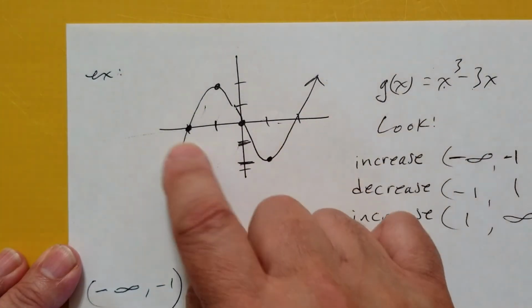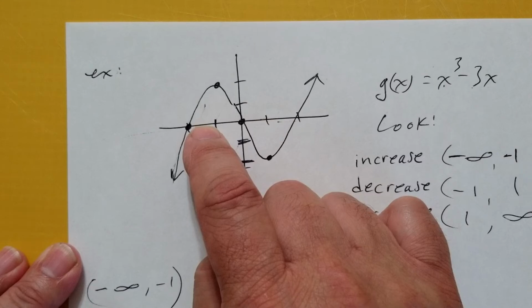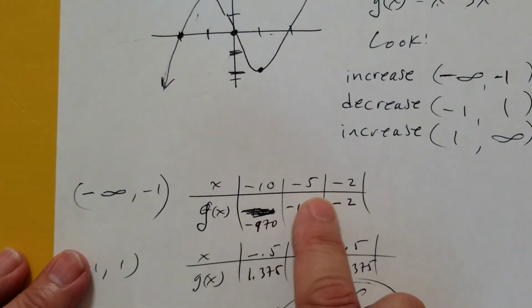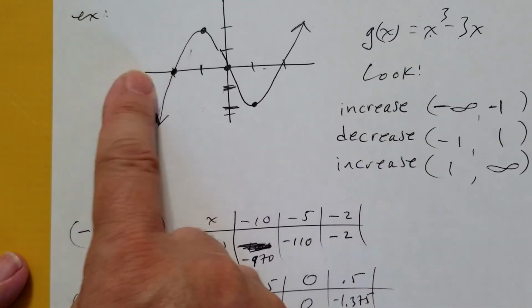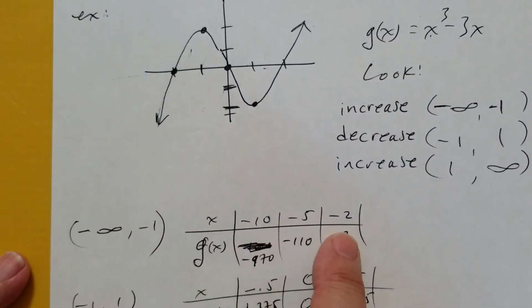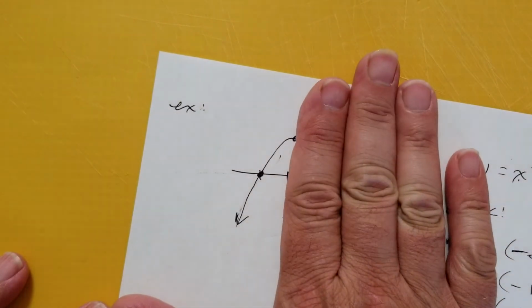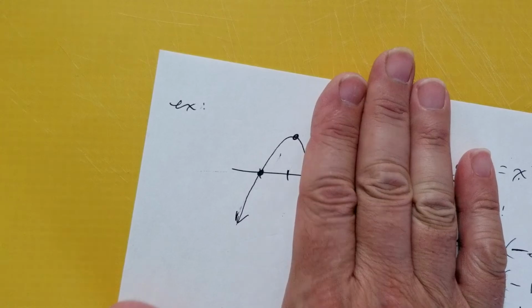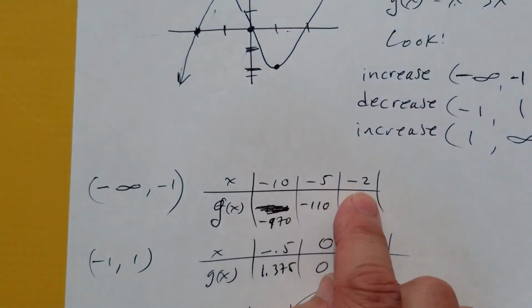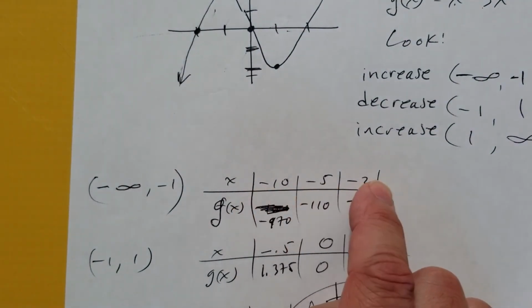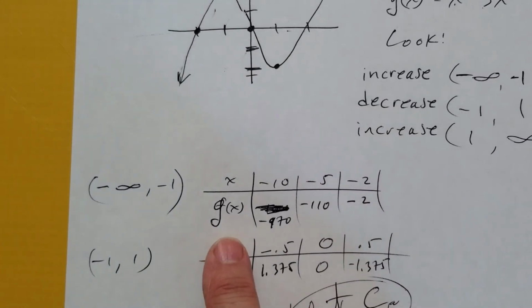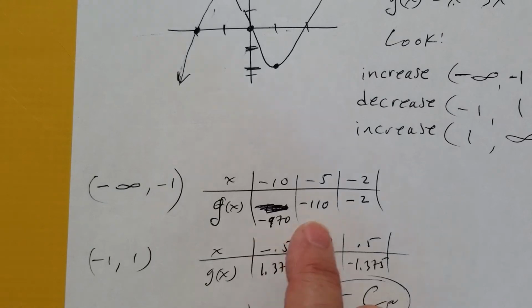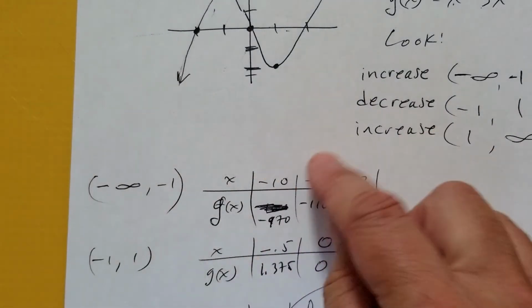So when you put these x's here, what should your y's do? They should increase. So what I did was take a few x's way out here, -10, -5, -2. It doesn't matter which x's you take, right? As long as they're on this side of this point, it doesn't matter which x's you take. So I took these x's. Notice how they go up, and I got the y's, the function, it came out to -970, -1. Oh, it goes up too. They both go up, right?